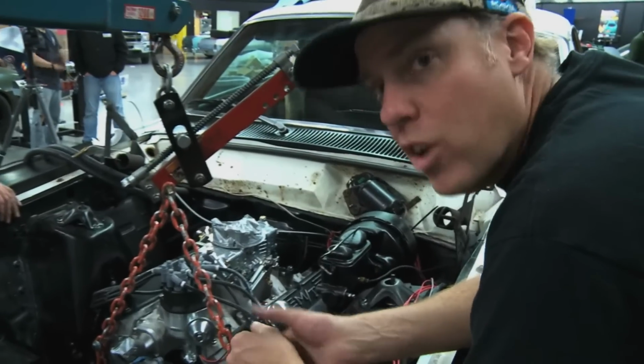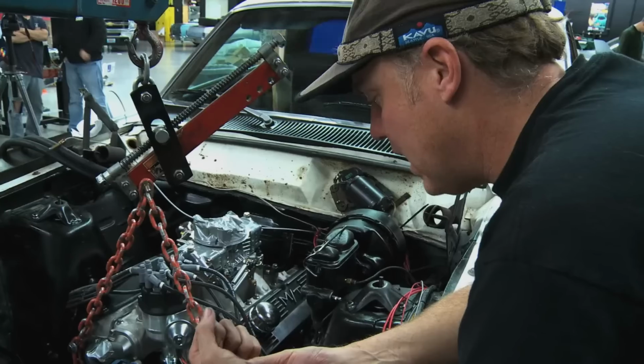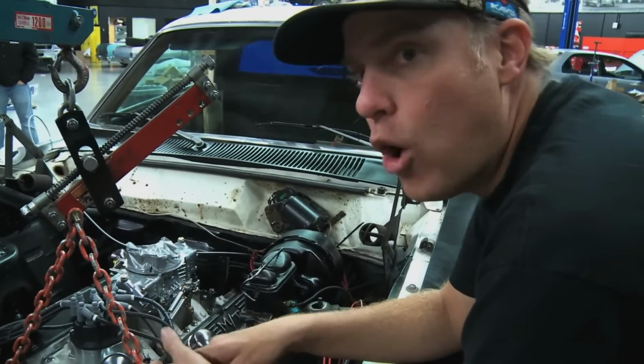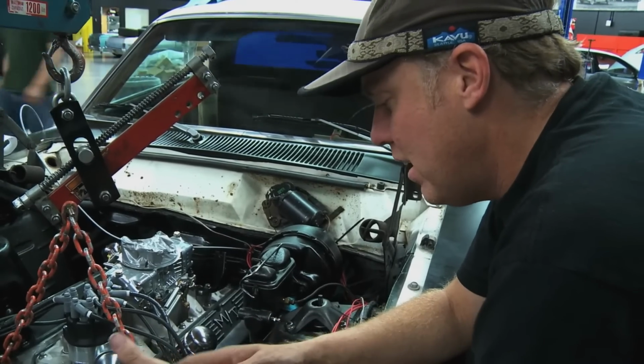This is what I look like when I'm watching Grant work. It's Friday night, so we have a day and a half left, but the biggest problem is we're past the window of opportunity to actually have open shops for alignment, exhaust, and driveshaft. So there'll be moments of entertainment to come.